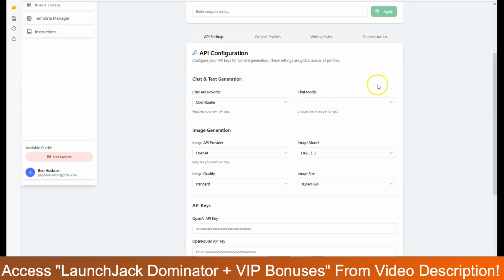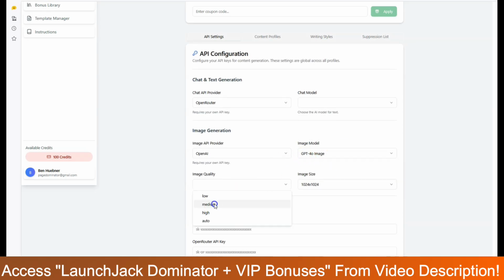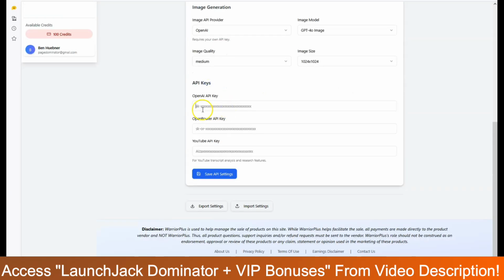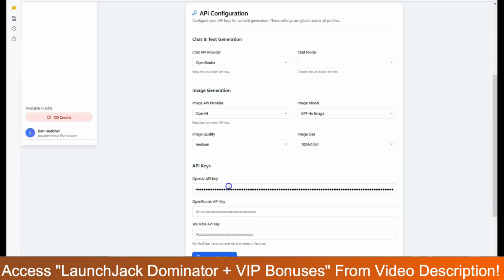I will add Claude too. For image generation, use OpenAI and make sure to switch to ChatGPT 4o image. Choose medium here. Save this. Of course you need your OpenAI API key. For written content you don't need this, but if you want to create images you will need this key.